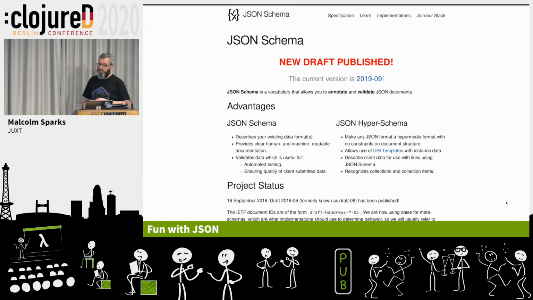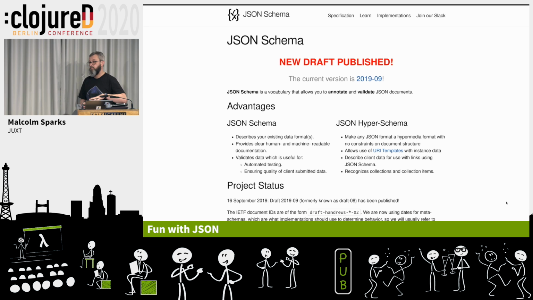And JSON Schema has been around for a long time. I think it's been around for about 8 years, but it's still in draft. It's coming close to finishing, I think. And I think there's a race on between Rich Hickey and the JSON Schema people. Are the JSON Schema people going to come out of draft faster than Rich Hickey comes out of clojure.spec alpha? Well, who knows? But I am quite glad that they're spending so long working on JSON Schema because it's actually a really, really nice spec.